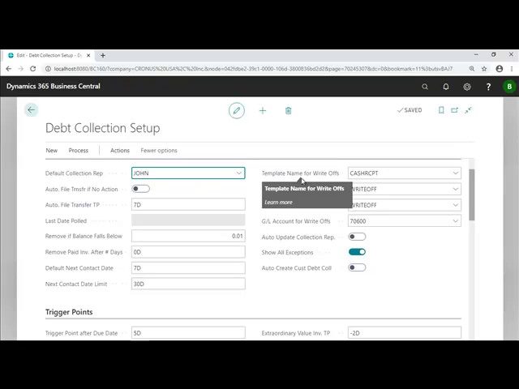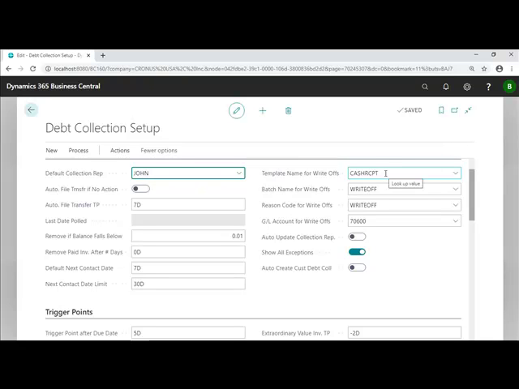The template for write-off, which we're going to get into talking about the details of how write-off is done. But right now, the only thing we need to know is that when we write something off, what we're doing is we're creating an entry in a journal and in a specific batch of the journal. And we're going to assign a reason code to it, and we're going to set up an offsetting GL account. So the first thing we need to do is we need to choose the template.